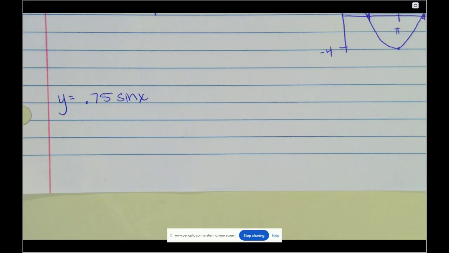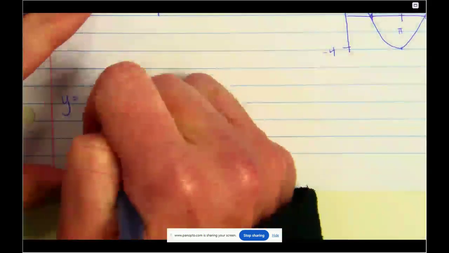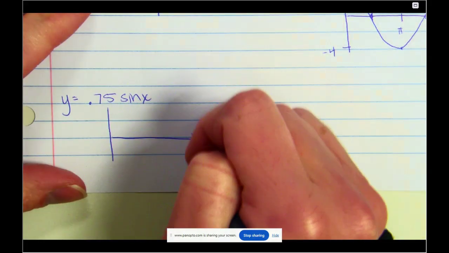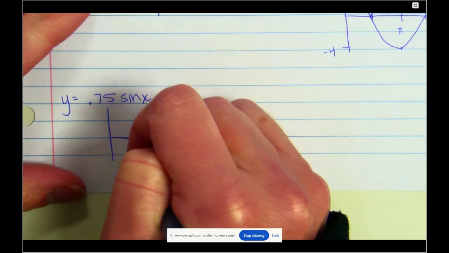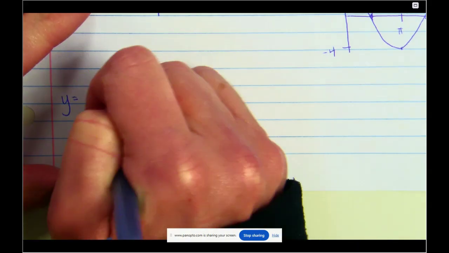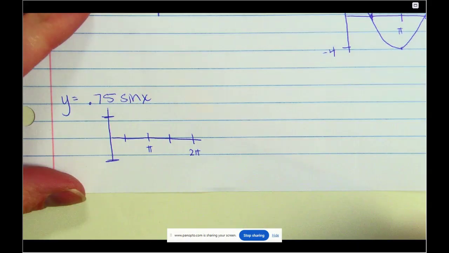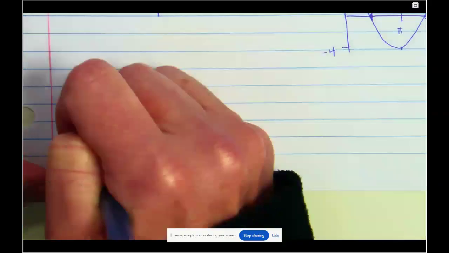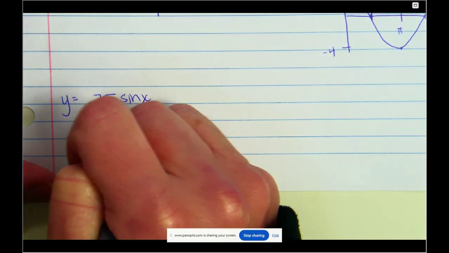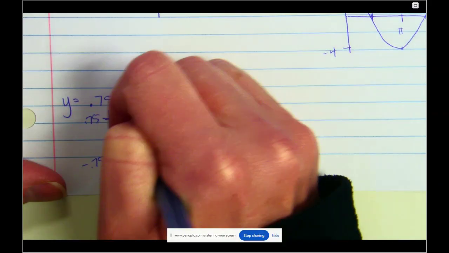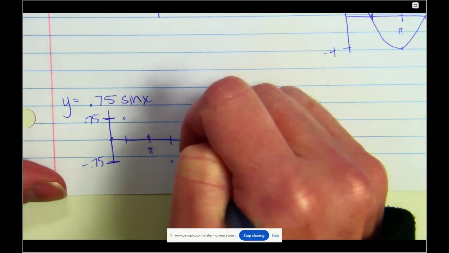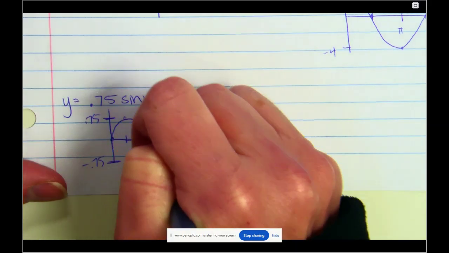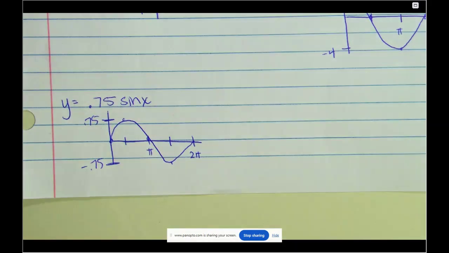Okay. So, you guys, hopefully you look at this and you go, oh, you're doing the same thing every time. The only thing that's changing is the numbers you're putting on your x-axis. So 0.75, negative 0.75. Sine starts in the middle. There you go. Okay, so hopefully you're like, this is fine.